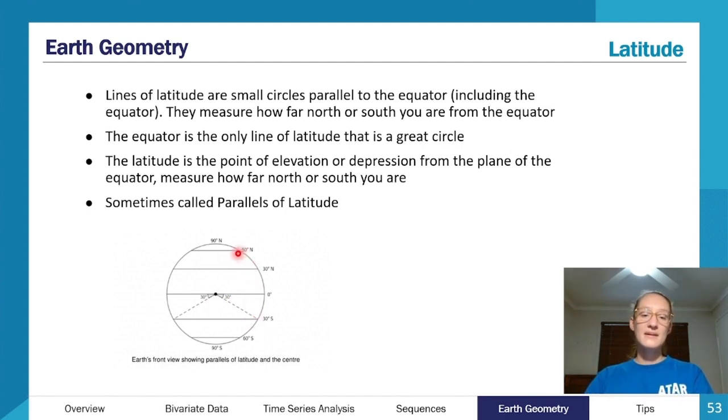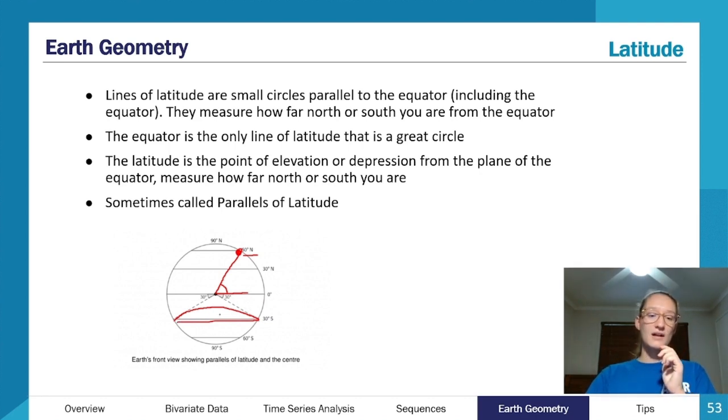If I had a point that was up here, let me just make it nice and visual. If I had a point here that I was trying to figure out the latitude of, you can again draw that invisible line up from the equator, and we see that the angle of elevation is 60. So that's 60 degrees north. So if I had a point here on the Earth that I was trying to define in terms of latitude, I would say it's 60 degrees north. And any point on this latitude circle, oh, that's a terrible drawing. Let's get rid of that.